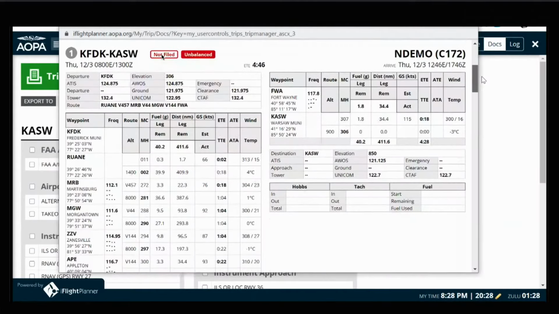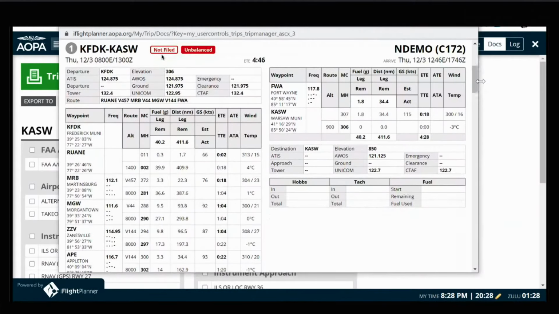For those of you that have been using iFlightplanner for AOPA over the last 6 months, you might remember the cover page or the first page in the documents used to be a little different. It was really just METARs, TAFs, frequencies, and a little chart snippet from the area. We received quite a bit of feedback that piece of paper wasn't that helpful, that the navlog was more important, and that's where we took the best of the AOPA flight planner's previous navigation log, with the frequencies at the top and bottom, an area for your Hobbs, tach, and fuel information, and combined that onto the first page of the flight documents to reduce the amount of paper that you have to print and take with you into the cockpit.